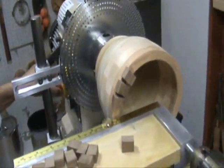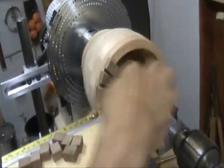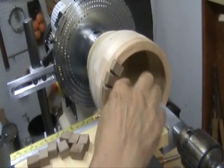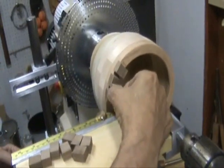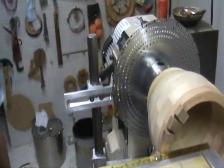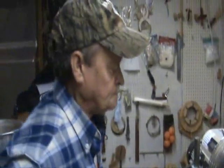And this really isn't tying up the lathe like it used to, because if I wasn't talking and stuff, I could zip right around this and then go on to my second layer. Same thing. Just move this whole system out 3/4 of an inch and do my next one. Same deal. So I hope that helps somebody.